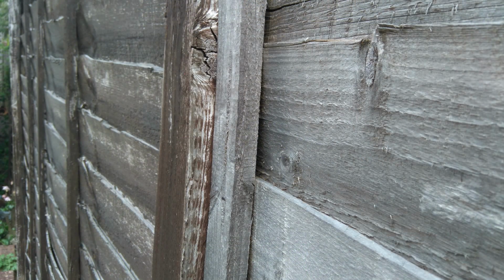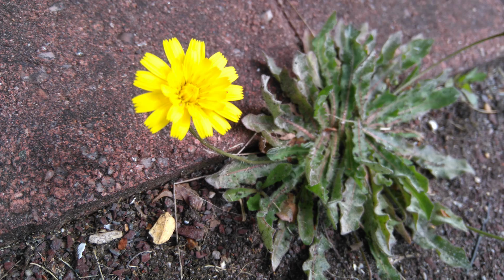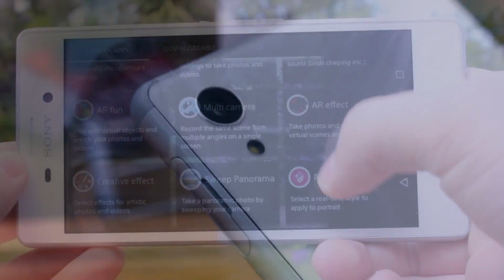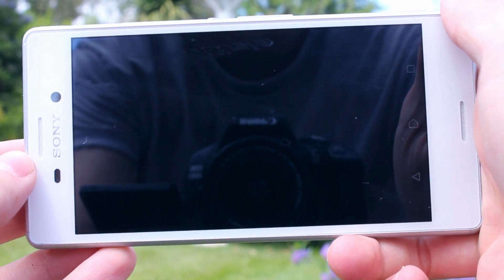Now, in the M4's defence, I shot these in superior auto mode rather than playing around with the settings in manual mode. Why? Well, if I gave this to my mum, my auntie, or most of my friends, this is exactly how they would use it. I think many of the issues can be resolved in software updates.